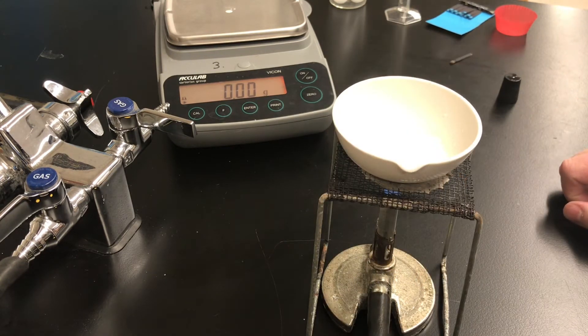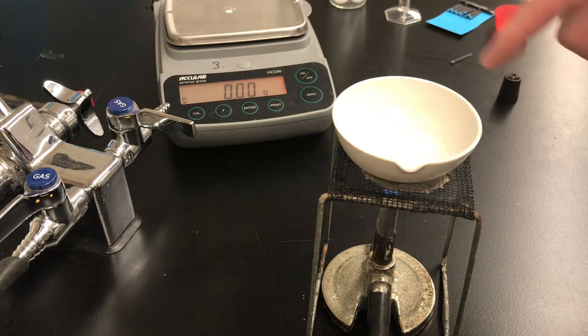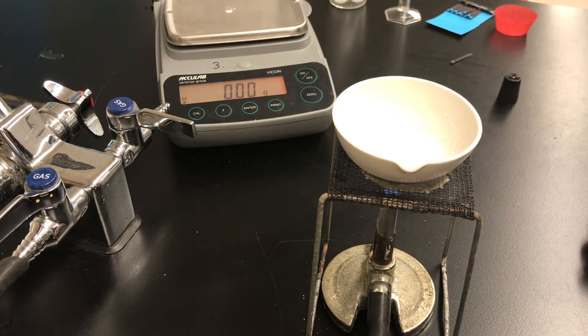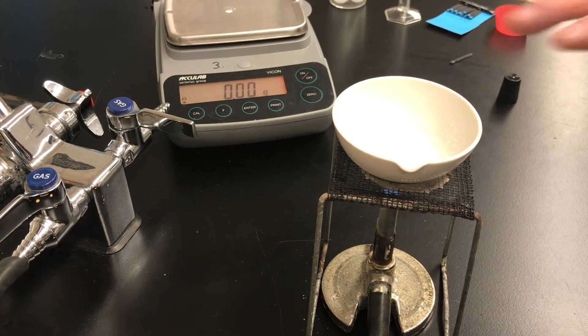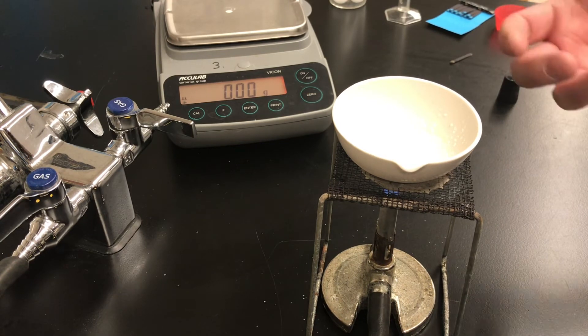Okay so now the water inside the evaporating dish is boiling quite vigorously. You might be able to see some steam escaping from the top of the evaporating dish and I can see inside the dish around the edges white salt beginning to precipitate. There's less and less water inside the dish and more and more white salt.